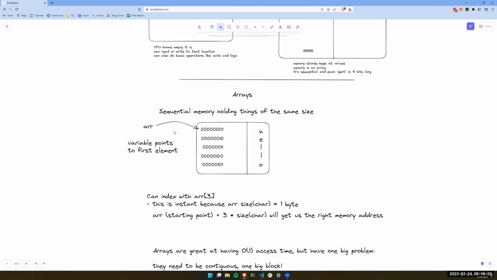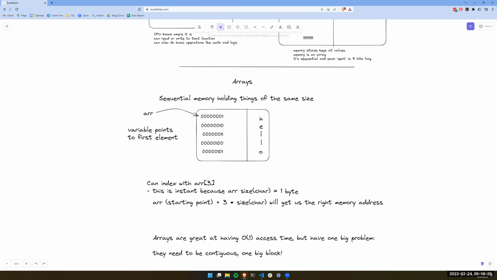An array just points to that specific spot in memory. And then the nature of the indexing is that it does this sort of multiplication. If you say array 0, it's going to say, okay, my starting point, which is what array equals, plus 3, plus the index, so 0, times how big each one of those elements is.